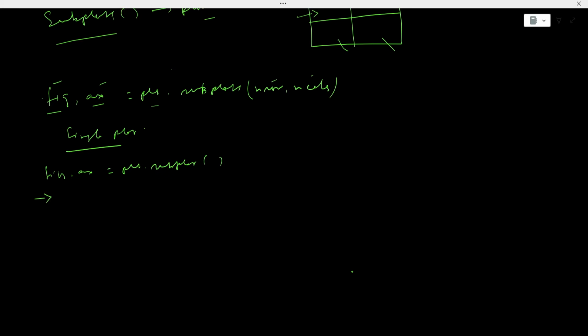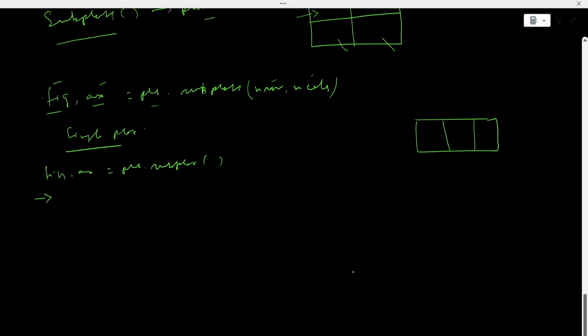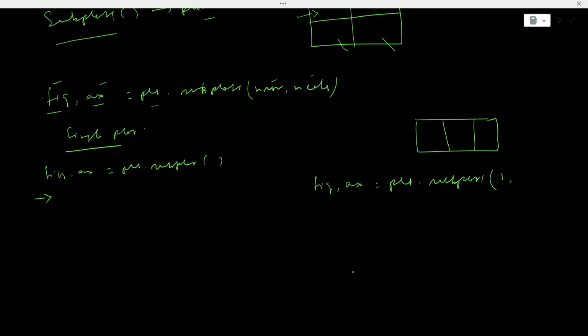Now, for example, you want to create something like this: one row, 3 columns. For that you write fig, ax equal to plt.subplots, and pass 1 row, 3 columns.